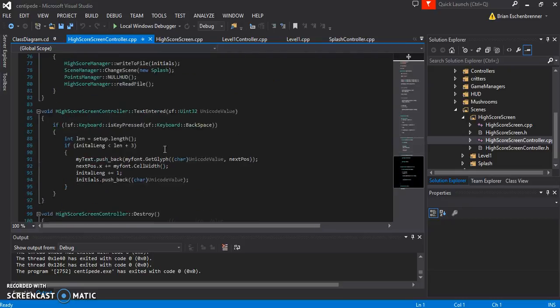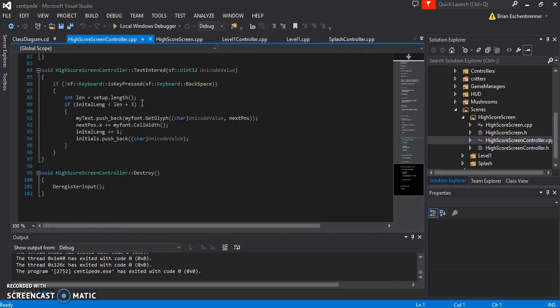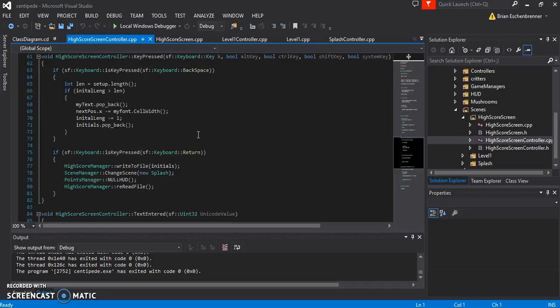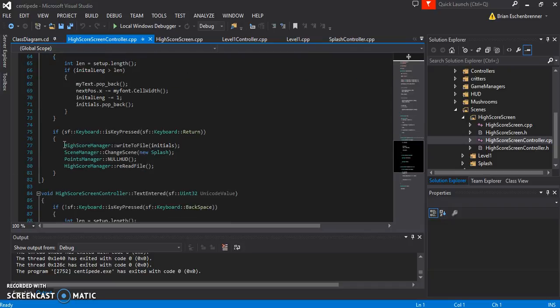keyboard is going to be checking for text so it can type. You can only type if the length of the whole thing is less than the length plus 3. So you can only type 3 letters, and you can only delete. So yeah, your backspace, it only deletes back to where the length starts, so that you're not deleting stuff that is not your initials. And then you hit enter, and it tells it to write that to the file with your initials and your score, and it will change your screen back to the splash screen, which is the antiquated mode.